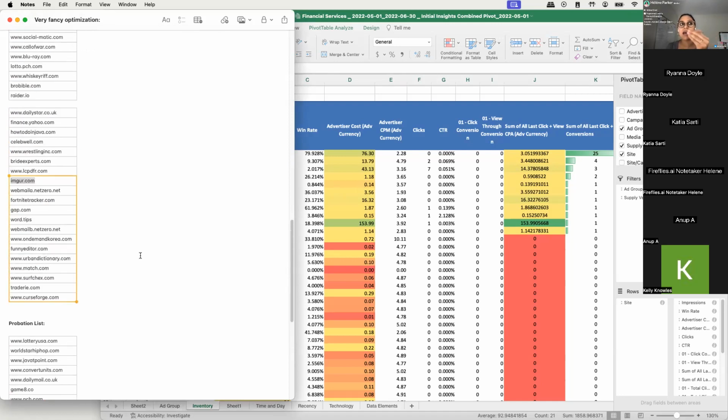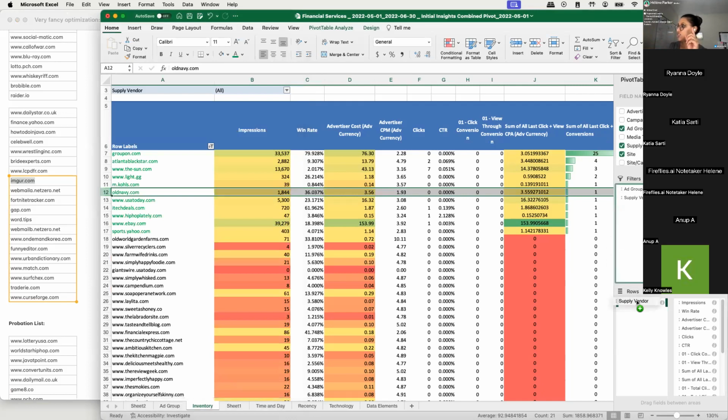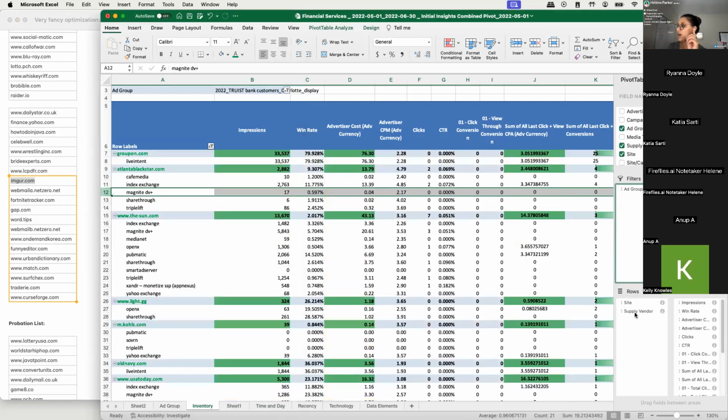But if you're going to spend time bidding down on a website, then you probably should just go ahead and exclude them. Now, if you're going to spend time bidding up on a website, then it's worth doing. But before you bid up, I would remove and continue trimming as much as possible. And if you have to bid up on a particular site, you want to know which supply vendor gave you that site.